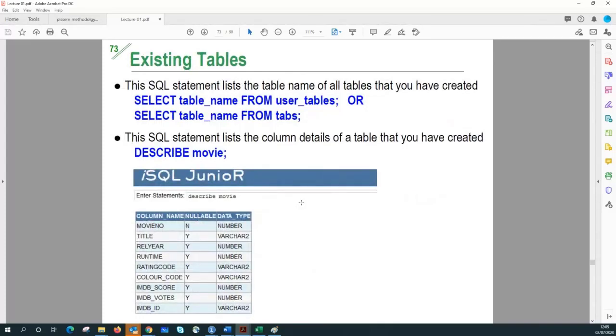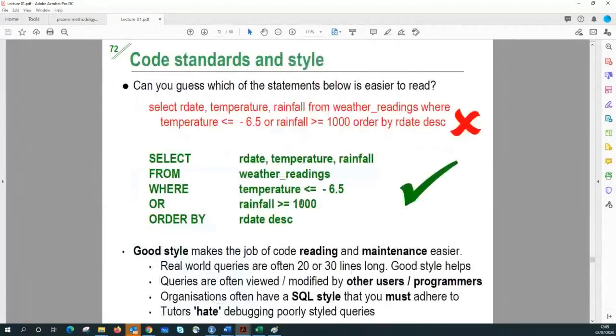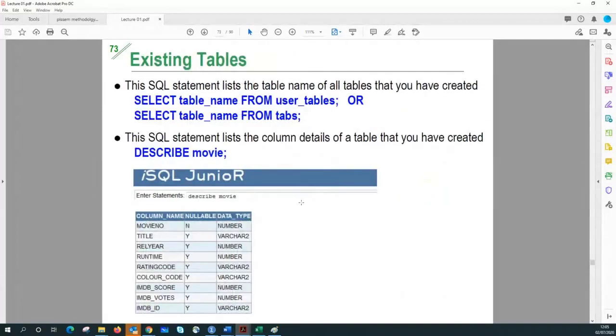Right, so you know how to use iSQL*Plus. I think I told you last time. Now, when you create your tables, sometimes we need to find out what tables I have created in my database, right? In order to do that, there is a way that we can grab the tables. Now, how to do that?